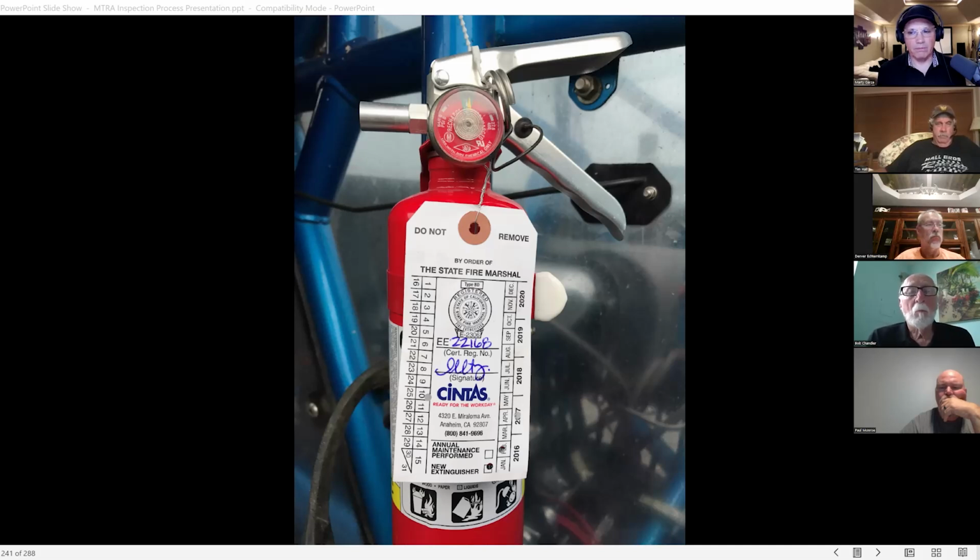For the promoters, and for your own protection, make sure those things are up to date, that the inspection tags are current. We've run into situations where the fire marshal came in right before a show and saw that some of the fire extinguishers were out of date and wouldn't let us run.